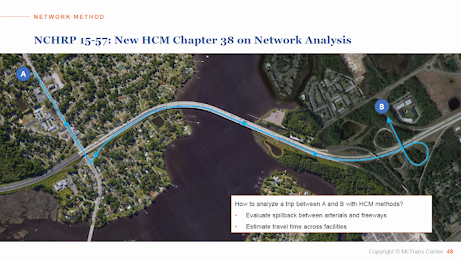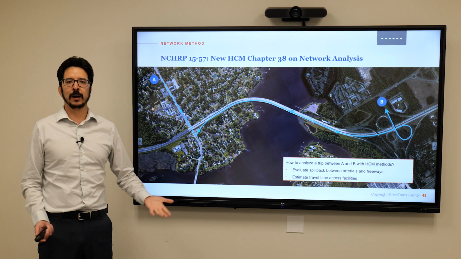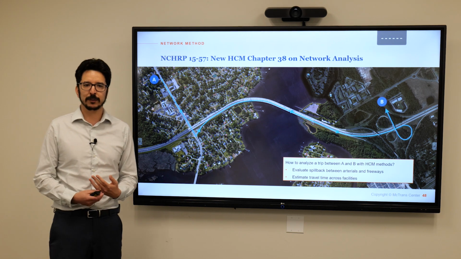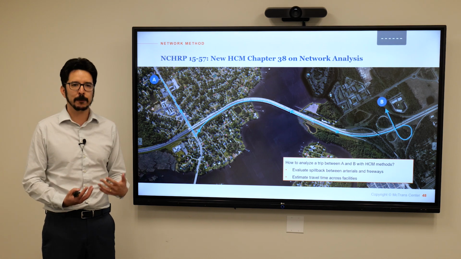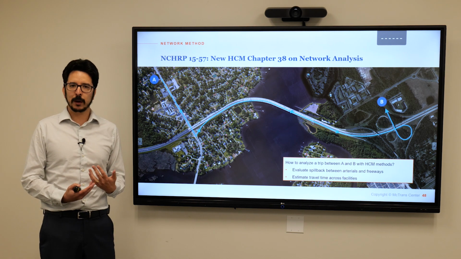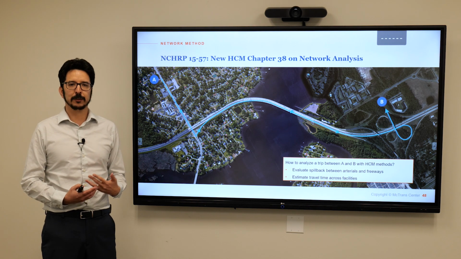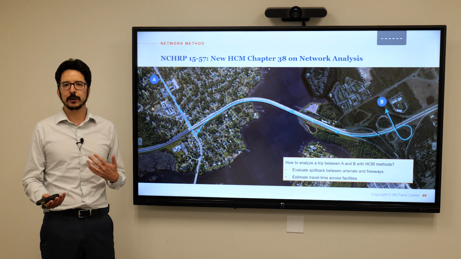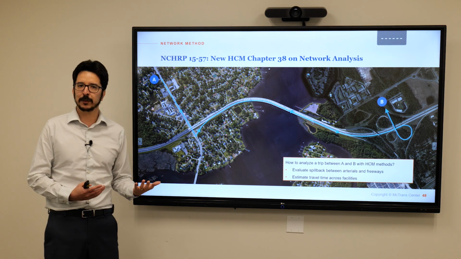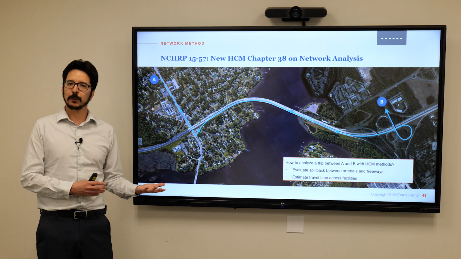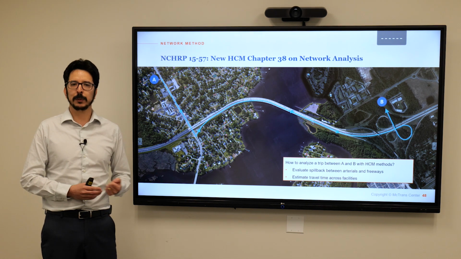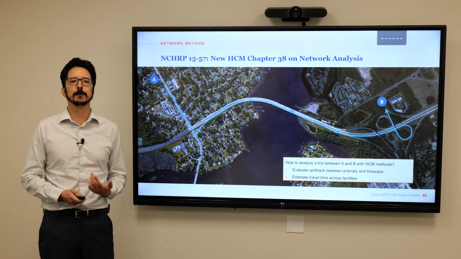and then you go to another street. So if we try to do this using the methods in HCM 6th edition, we would face a series of challenges. For example, how do we put all these methods together? They have different methodologies with different performance measures. And also we have the problem of interaction between these two facilities, especially when you have congestion, if queues back up from freeways to streets and vice versa. We don't have the methods in the HCM 6th edition to analyze them, so we would have to refer to micro-simulation, for example, and these are some of the limitations that we overcame with this new methodology.